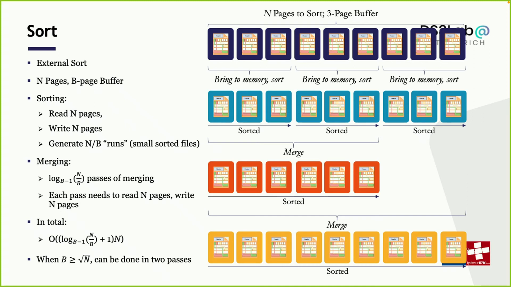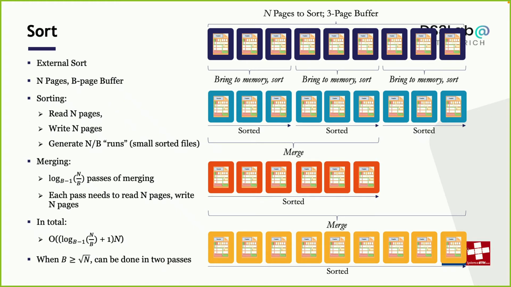I mean, you need to keep 1 page for your output. I mean, you cannot get rid of that, okay? So there's 1 page in the B page buffer holding the output. And then for the other B minus 1 pages in the buffer, each one of those pages corresponding to 1 chunk. It's the head of the chunk, okay? So that actually allows you to actually merge B minus 1 number of chunks to produce an even larger sorted chunk using a B page buffer.